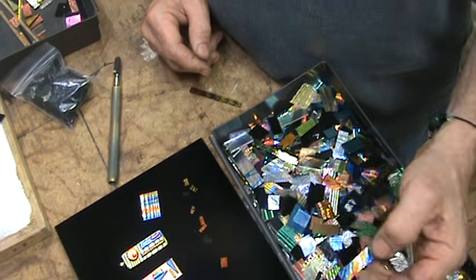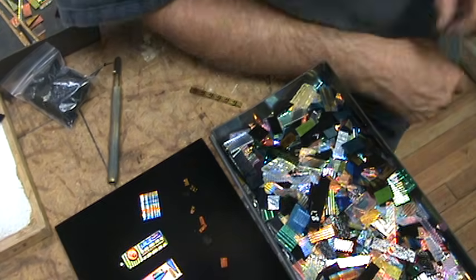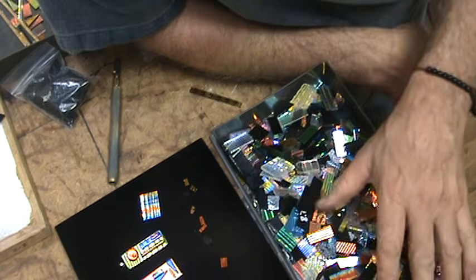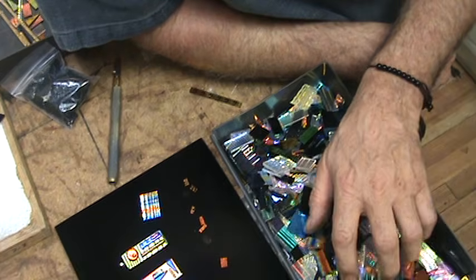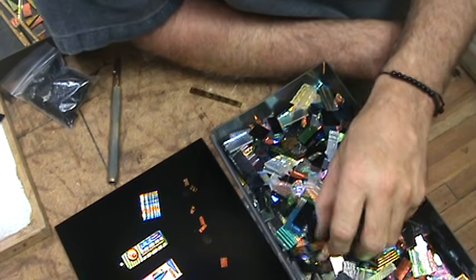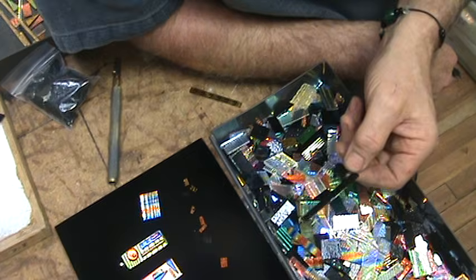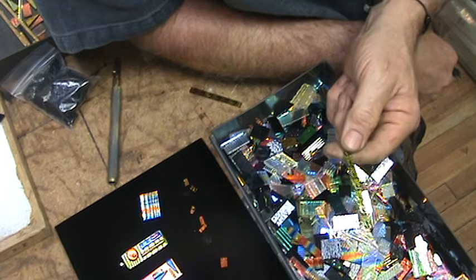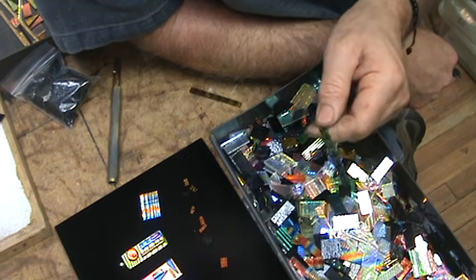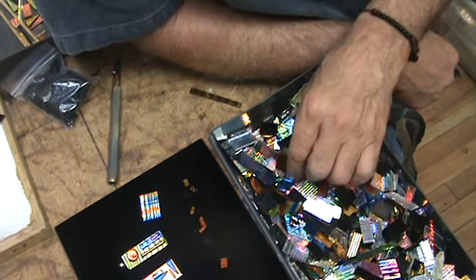So this glass right here is extremely beneficial. I could easily justify getting $300 to $400 a pound for this stuff, or maybe even more if I sold it by the ounce, because there's a tremendous amount of labor here. I mean, tremendous amount of labor. There's no rounded glass in this box. These are all straight cuts. So for the person that does not want to cut this little, I've already got it all done for you.